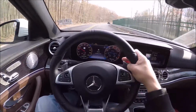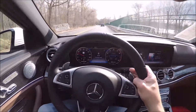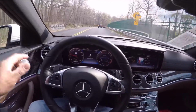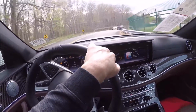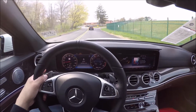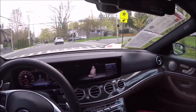The only downside of this is the weight, but you know what? The M5 is literally just as heavy, feels just as heavy. So maybe the M5 feels a little lighter. And again, I'm not driving them back to back, but honestly, I think I would pick this car. This actually has a better resale than the M5. So if we compare 2018s with 2018s, the M5s are already in the $70,000 to $80,000 range, where these cars are still in the $85,000 to $95,000 range. So I think that's really telling something, that AMG hit it out of the park with the 2018 and up model. All right, guys. We're going to take it in the twisties one more time.